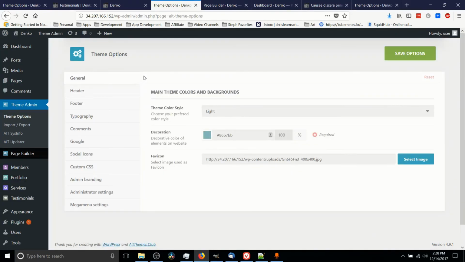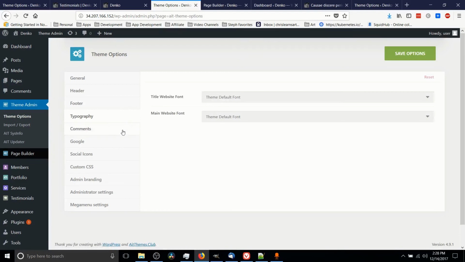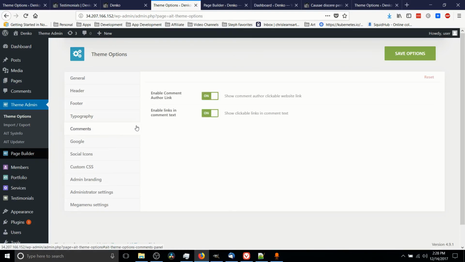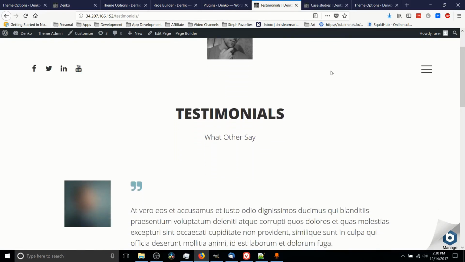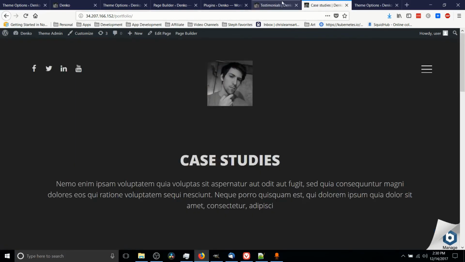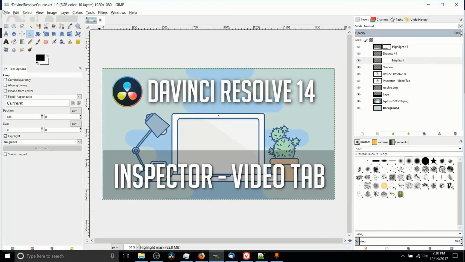That said, if you're the type of person who is going to want to do heavy changes to the theme, but is also scared of writing your own CSS code or hiring someone to do it, then you may run into some problems with the limited number of theme options in the Denko theme. Personally, I also give the Denko theme bonus points for having both a dark theme and a light theme out of the box, because whenever I'm working in just general software applications, I'm often changing the default light themes over to dark themes when I'm working in tools like GIMP.